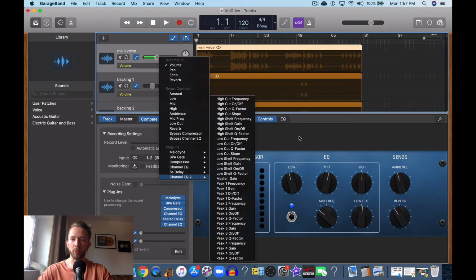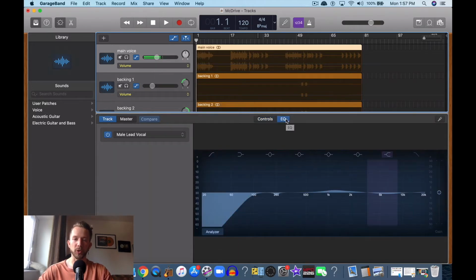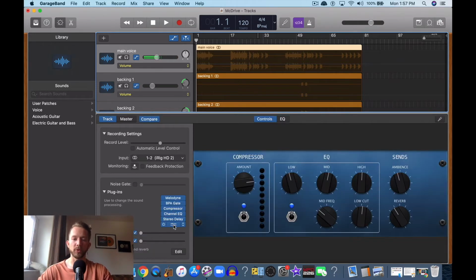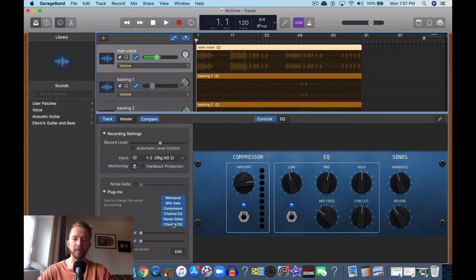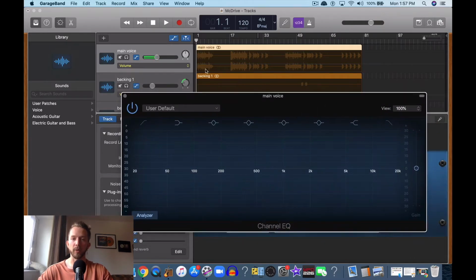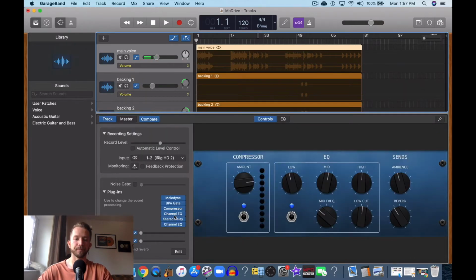However, when you click on this EQ, it's actually going to show you the first channel EQ plugin in the smart controls. If you wanted to change that, you would just switch them, and then the EQ analyzer will show you the first one. That's how you get that to change. However, that's going to change the sound as well, so you don't want to do that. I would say the best way is to just click on it, and then you can see what's going on when you're automating the channel EQ. There's the first one, and this is the second one. Now the EQ shows the first one in the smart controls, which is what we want.